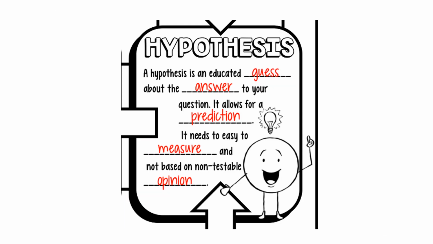Then you go on to your hypothesis. You have educated yourself in the topic, and you're going to make an educated guess. It's important that your hypothesis is testable. In other words, you can design an experiment around it. It cannot be an opinion. It has to be something that you can actually measure.